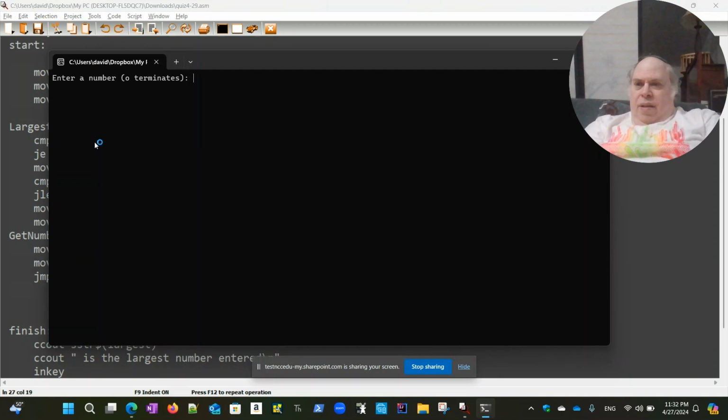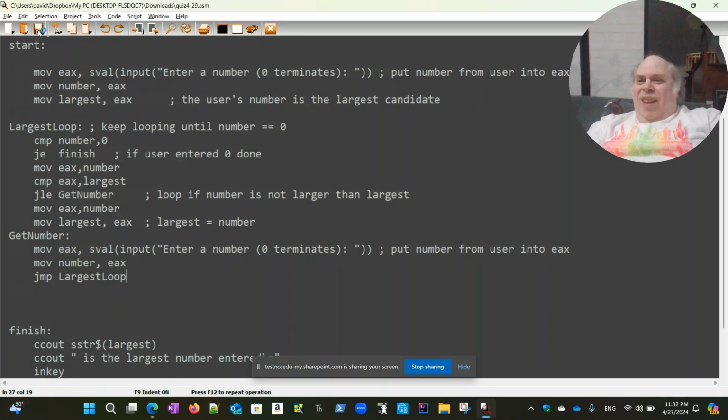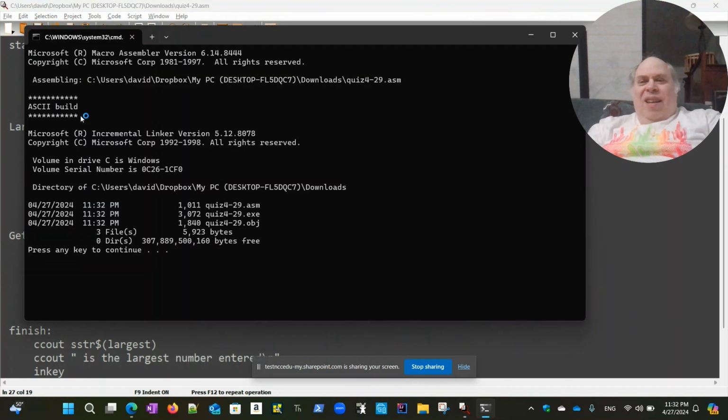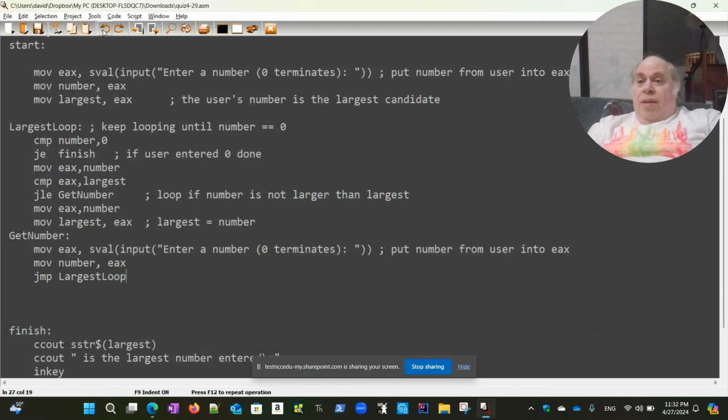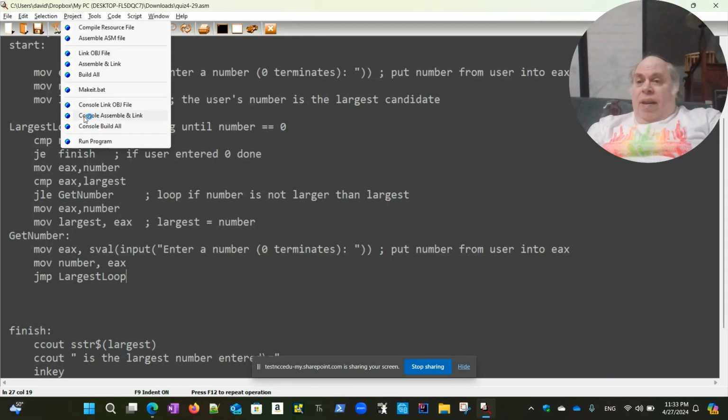Oh, but I didn't save it. Save it. Now let's see if there are syntax errors. I should have checked that. You see, I do make that mistake all the time, and so will you. Now let's run the program. Luckily, I was able to recognize that.